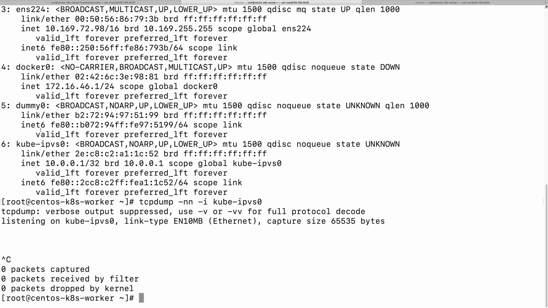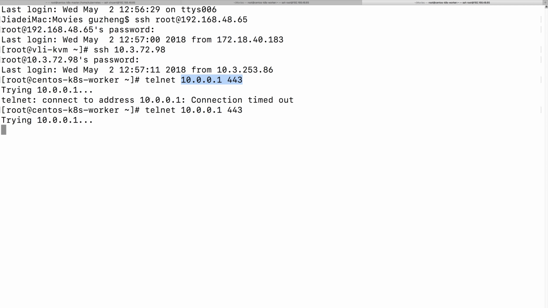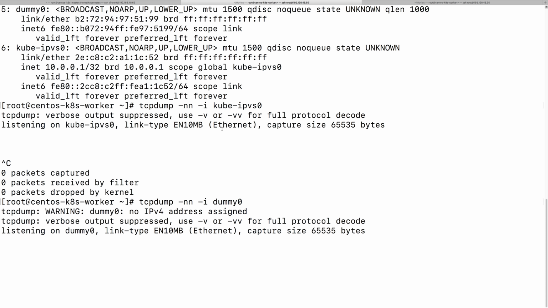Okay, let's see, what about this dummy interface? It has some relationship with this guy. Okay, let's dump on the dummy interface. So our telnet is still going on. Yep, nothing here.